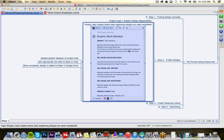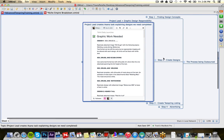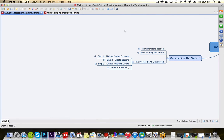And then once the design is done and complete, I have my designers add the transparent background image of that design into our Google Drive folder that's called Designs That Need to Be Uploaded. And this is where my project lead can go once they're supposed to launch that design according to the Google Calendar, find a design easily, add it to Teespring, delete it from that folder and add it into the Designs That Have Been Uploaded folder. Very simple process of just maintaining what's happening and what's finished and all that good stuff. All right, designs, easy stuff.